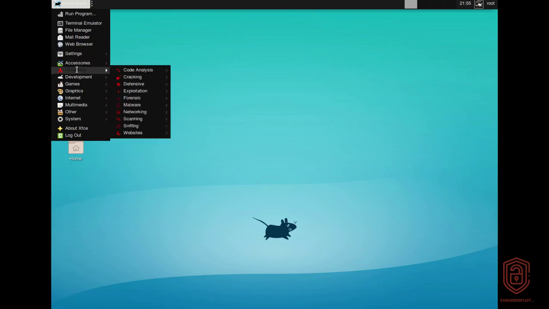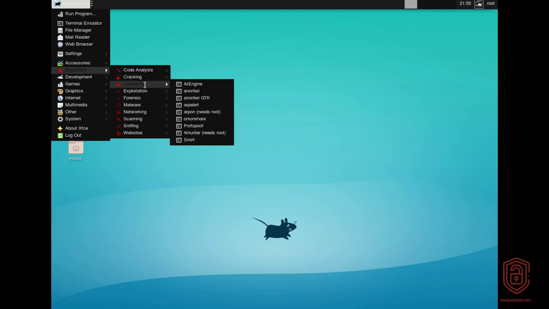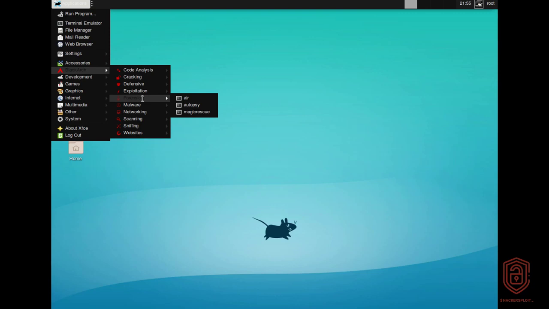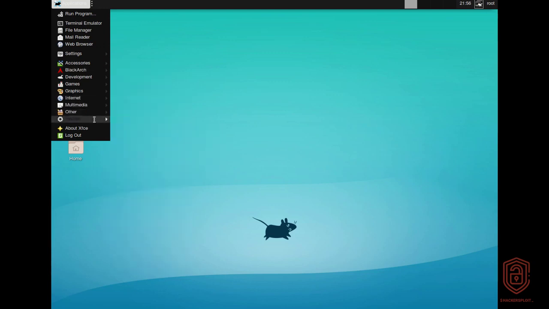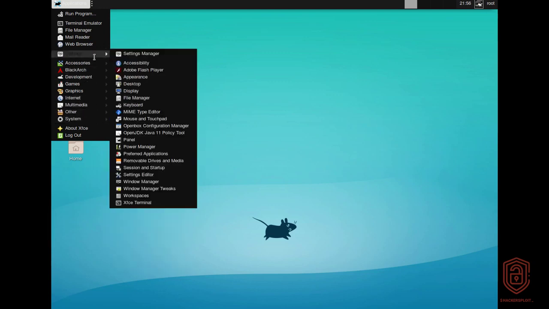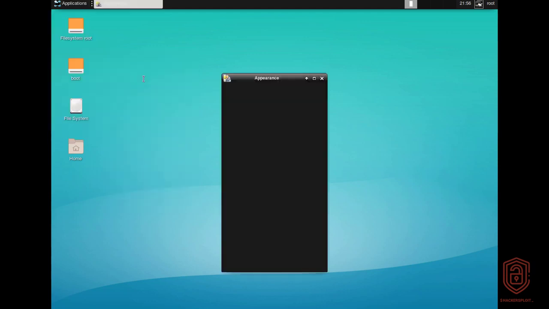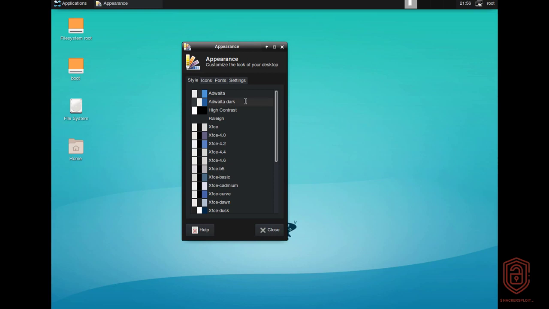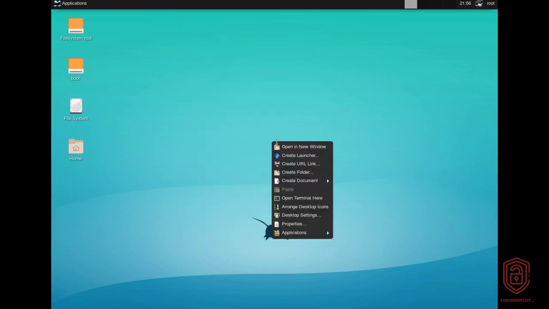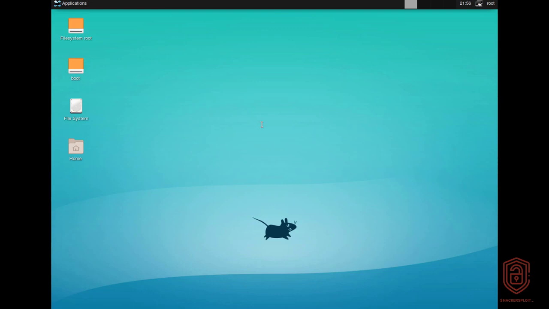So in the BlackArch menu, you can see that we have the various tools here. Now I'll be making an additional video probably at the end of the series where I cover how to get all the various tools displayed, because as you can see, not a lot of the tools are being displayed here. However, if we just take a look at the settings here, we take a look at the appearance, we might want to start configuring. There we are. Let's go for a dark theme here and close that up. And there we are. So welcome to BlackArch running xfce4.